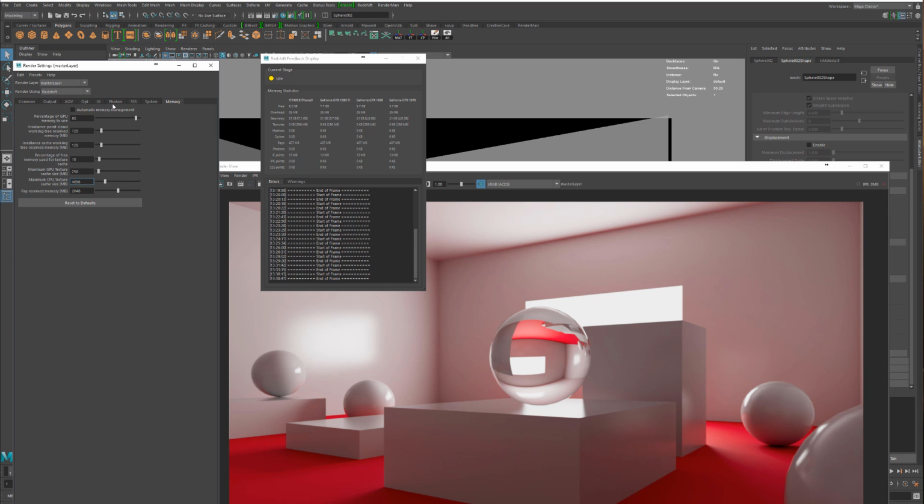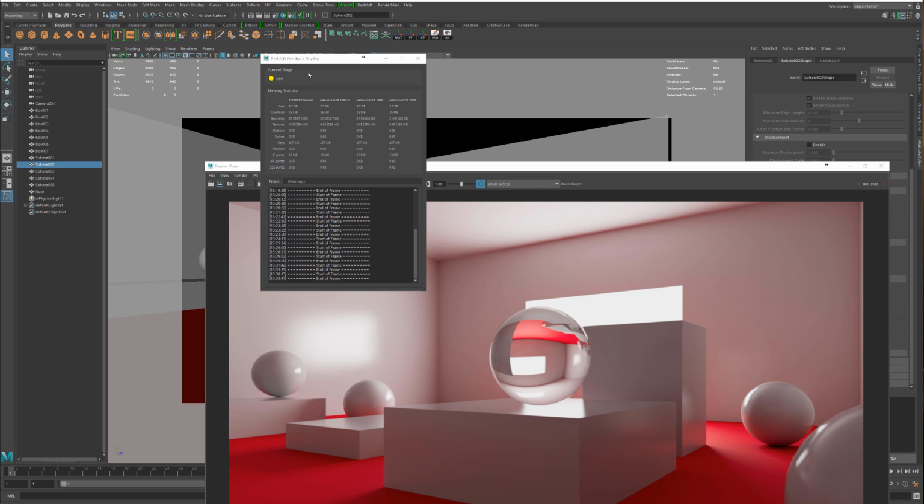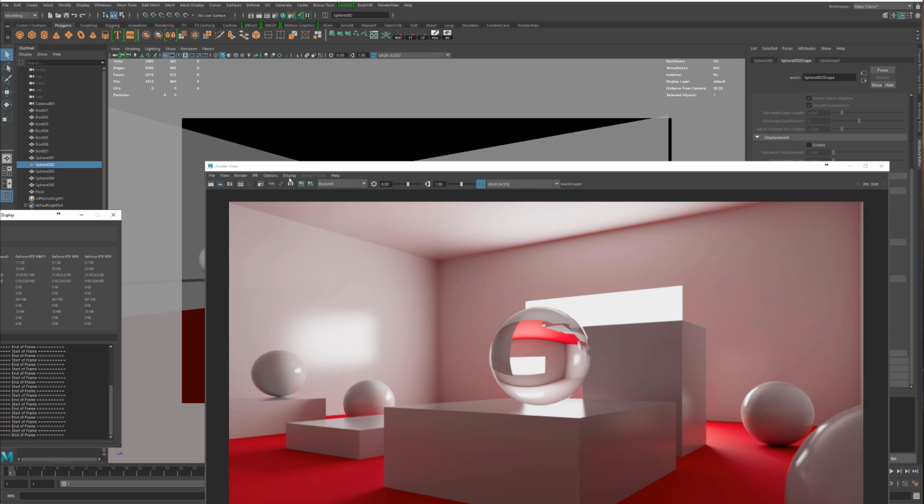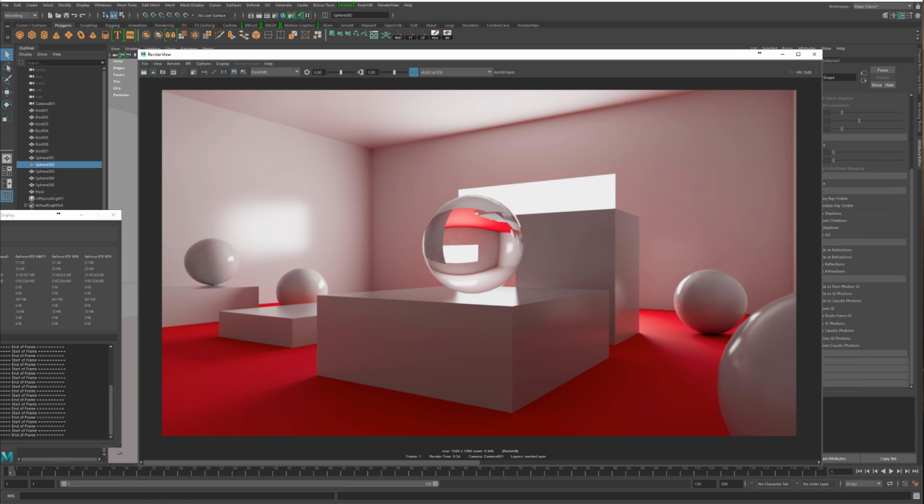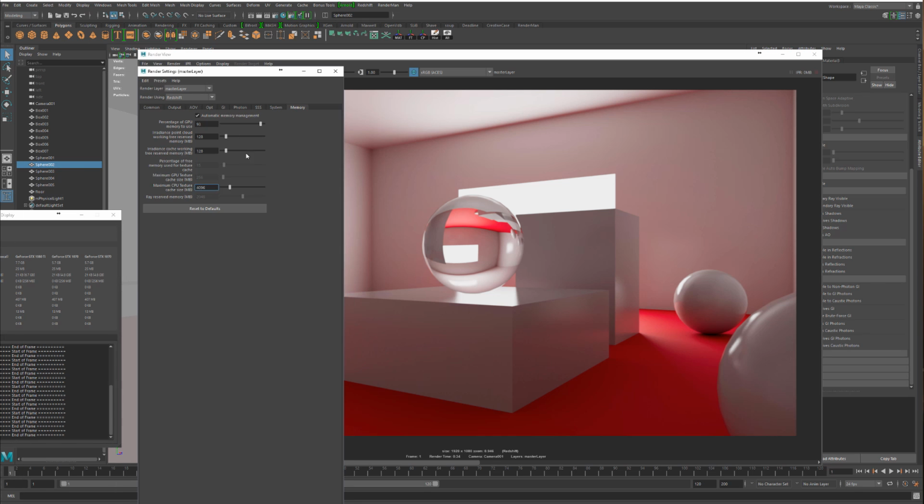And like I said, again, you can just check on automatic memory management and you don't even have to deal with it. It automatically does it for each card. So this is just awesome. I don't even bother with this anymore now that we have automatic memory management. It's pretty good, so I just check it and let it do its thing. So now that we tweaked the memory a little bit and turned on automatic memory management, oh yeah, and there's one more setting too.